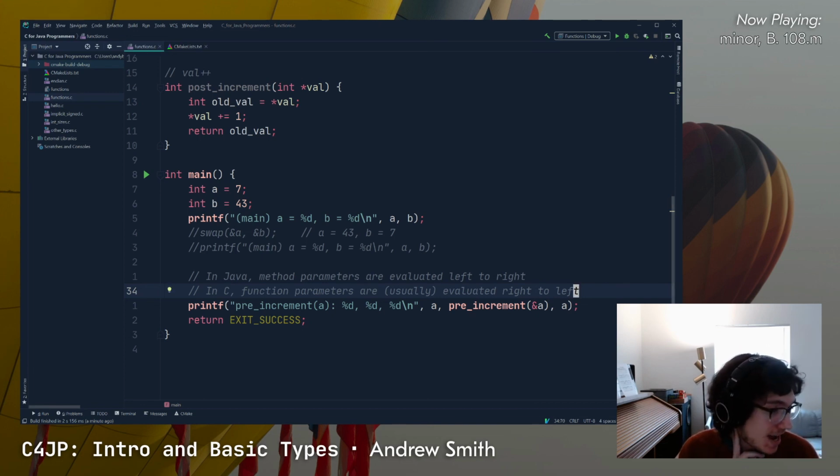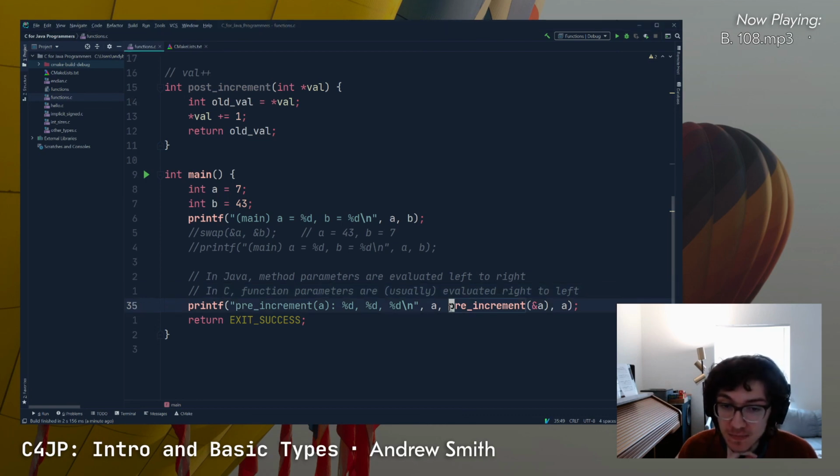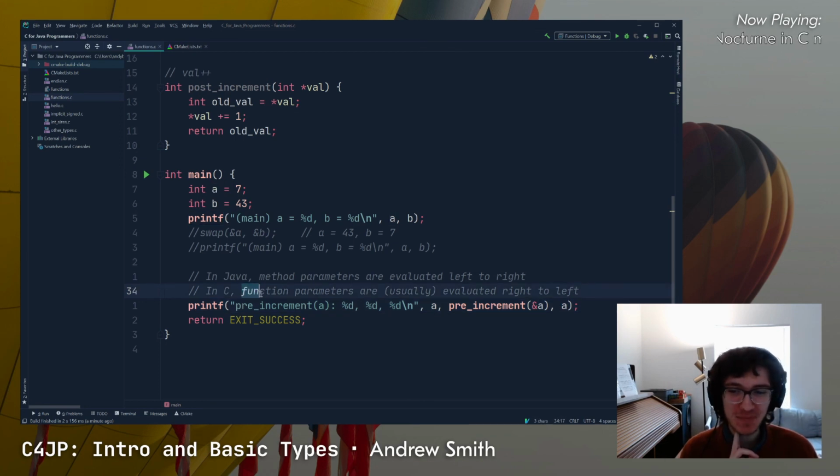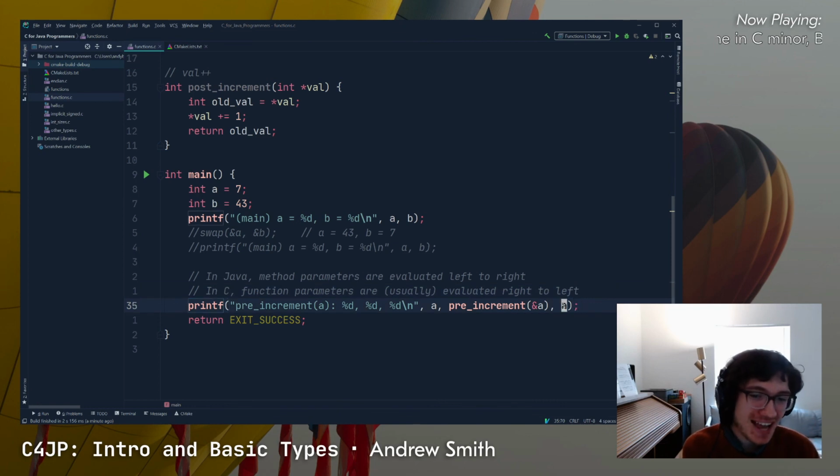XIS said last A just used the main variable. Right, yeah. A's value here was 7. Yeah, you're right. It used the initial value. And why is that? Because our function parameters are evaluated right to left. And so, as a result, we evaluated this A first and got 7.